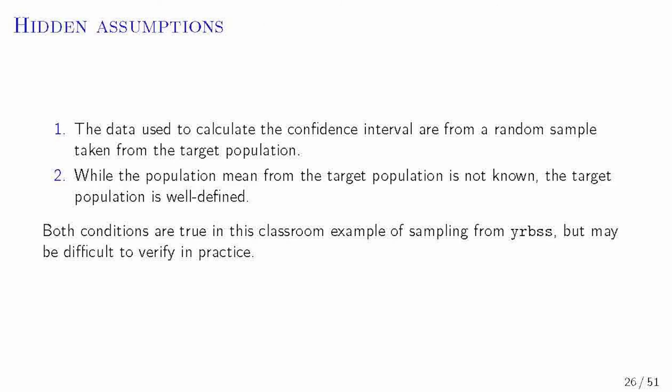There are, of course, assumptions underlying this test. The first is that the data used was taken from a random sample from the target population. This is why I'm always saying in quick words, assuming it's a good sample or something to that effect. And while the population mean from the target population is not known, the target population is well defined. It needs to be normally distributed.